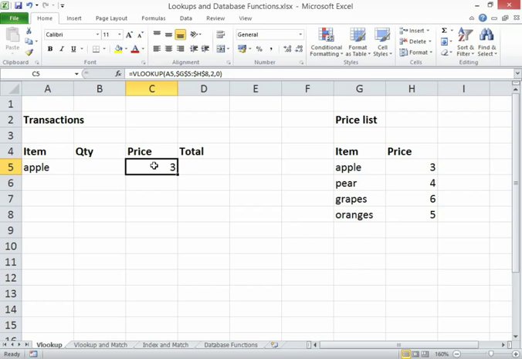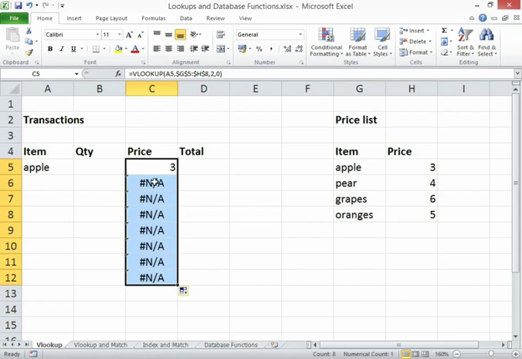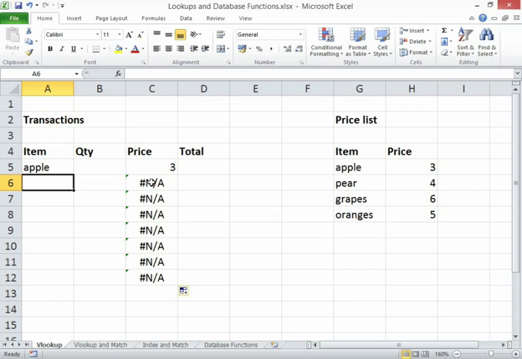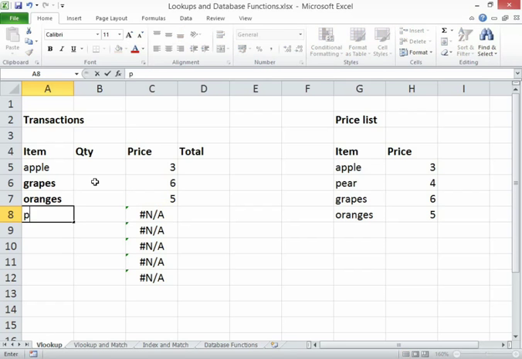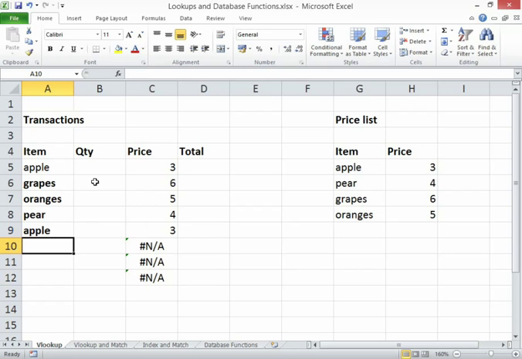Now if I come along to this cell here where the formula is, drag this down like so, you'll notice that all of these become NA because there's nothing in here. Because non-applicable means it can't find something. But if I come along and type in some items that I might be selling, can you see there? It's going to fill it in for us. If I just type in pear or apple, can you see there? Now VLOOKUP doesn't care about case. Can you see there? I've spelled apple, but I've made the case a bit weird. Can you see it still brings it back?